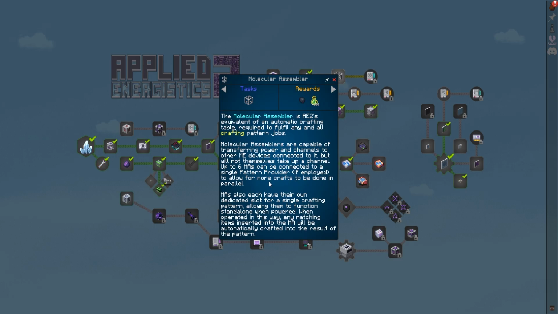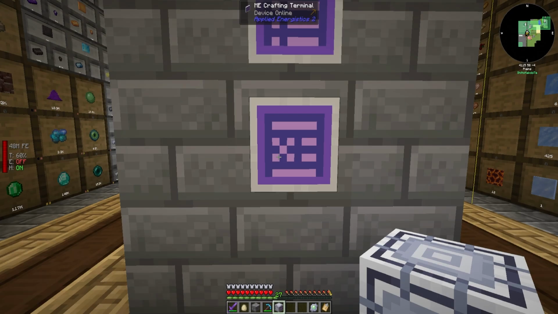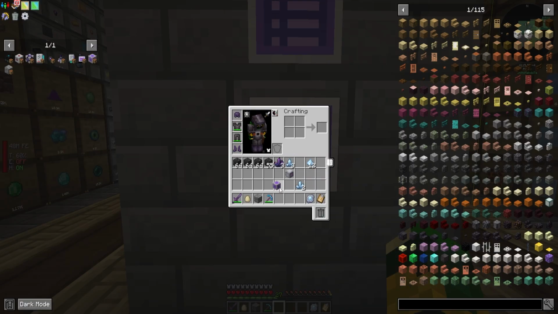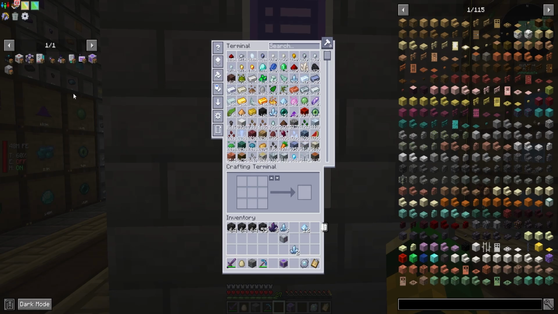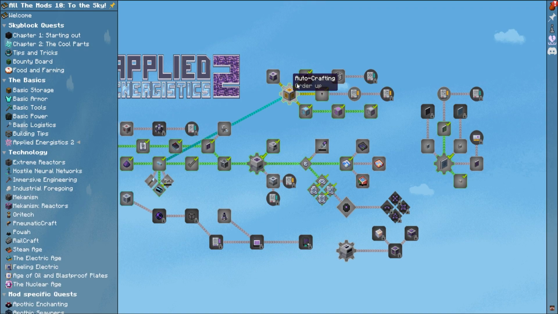So what does that mean? It means that you can have one pattern provider, which is, what do I do with that thing here? We have that one pattern provider, and then we can have the molecular assemblers attached to that. So let's take a look at what we need for the molecular assemblers.